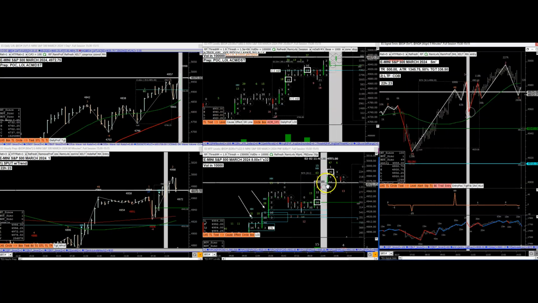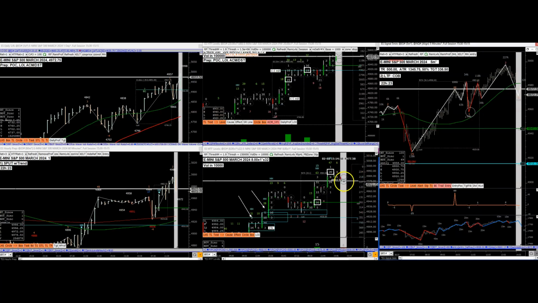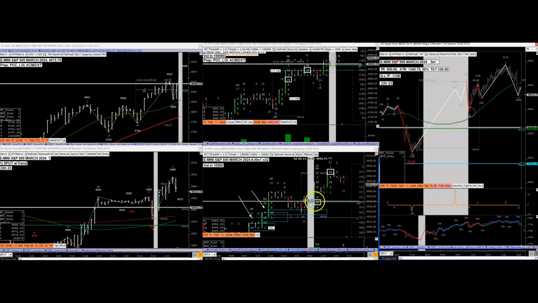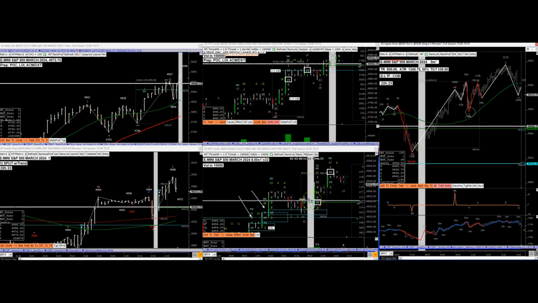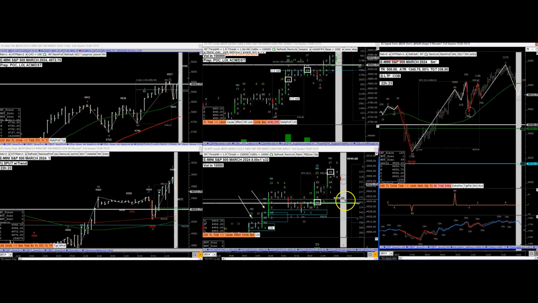It's already testing the 140,000 contracts. We'll see how it dances there and whether it moves up or whether it comes back down to this level where there's demand. There was prior demand, and that means we know that there are shorts that want to exit. Because those existing shorts want to exit, like I explained in the beginning, it can create a bounce.